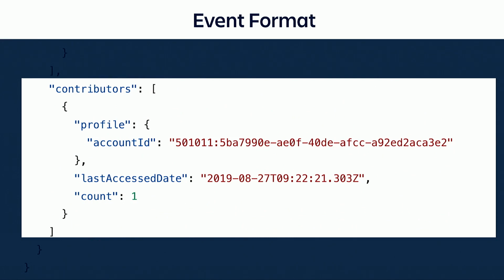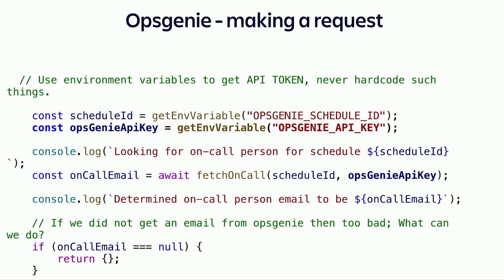And so with the information presented so far, we'll be able to implement the first two features of the application, namely assigning issues to the person currently on call and raising the alert in Opsgenie. I'm not going to walk you through all the code. I'm just going to concentrate on more interesting snippets. So the first thing we need to do is get the on-call person from Opsgenie. And in order to do that, we need two things. Schedule ID, because there can be many different schedules used by different teams. And also we need an API key.